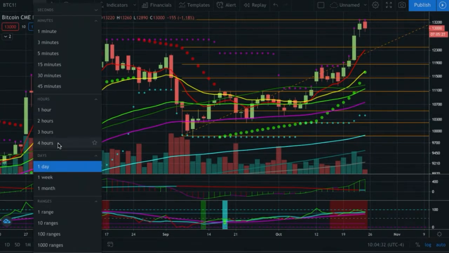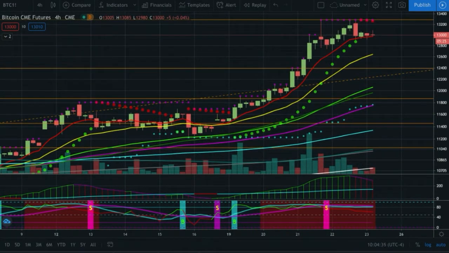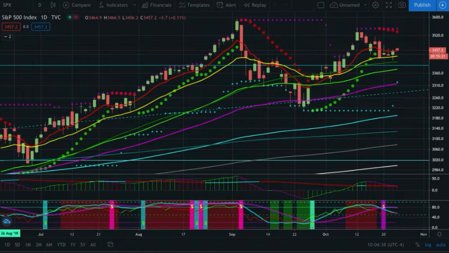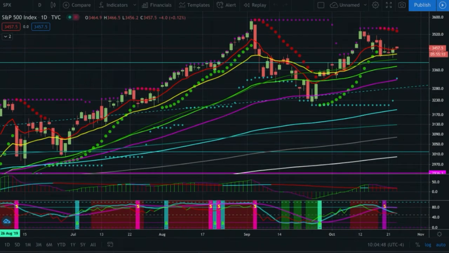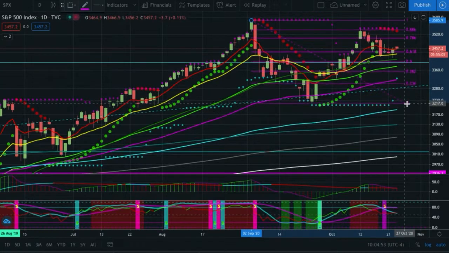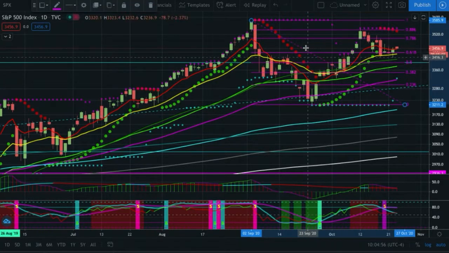We do want to be very careful in the meantime and see what happens here as well, because as you may have noticed already, S&P and traditional markets are not looking particularly great. We did the exact same thing, came up here, put in a high, came back down, and then put in a lower high. If we draw out our Fibonacci retracement from the high to the low right here, you will notice that we came up exactly to the 886 of the micro move. So we came down, sold off, and retraced, a bullish retracement of the bearish move, an internal retracement back up to the 886, at which point we sold off.